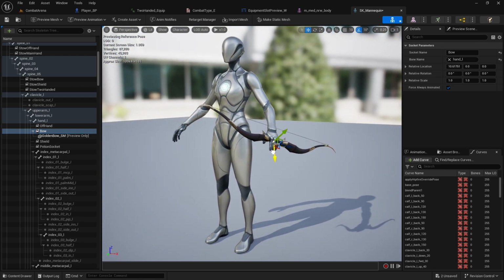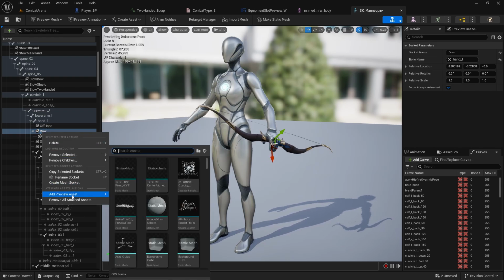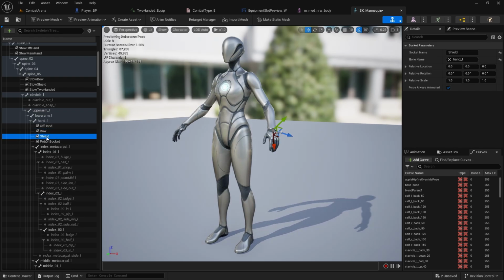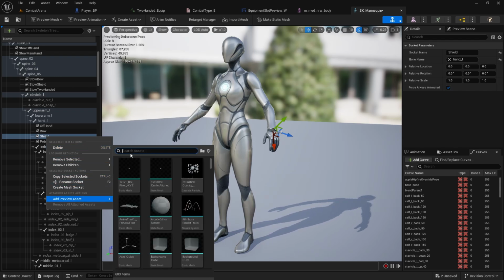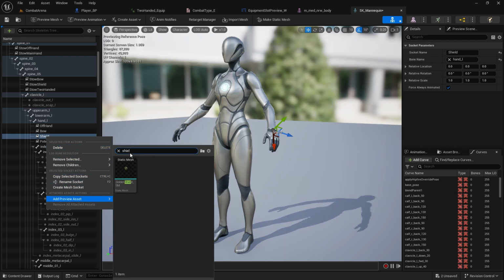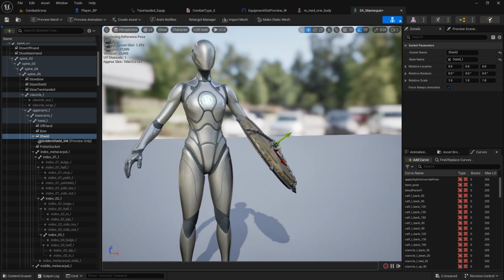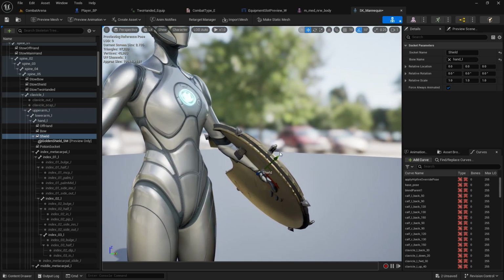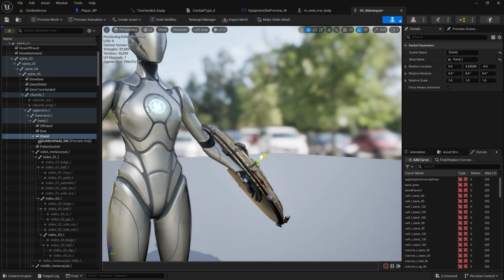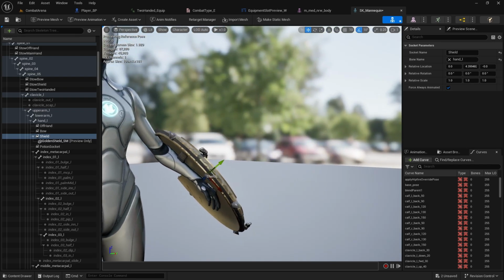This one will go down here. Then remove all attached assets. I'm going to do shield, shield, probably like that.